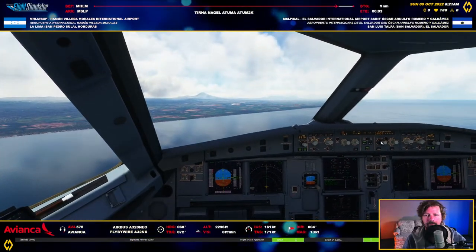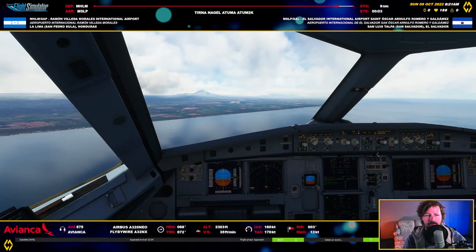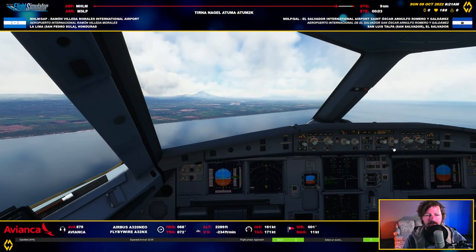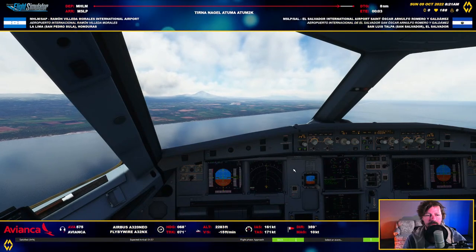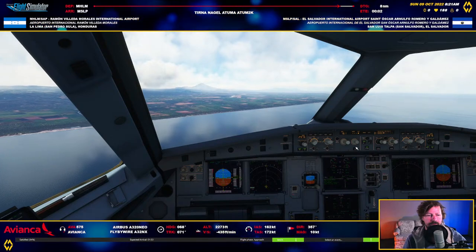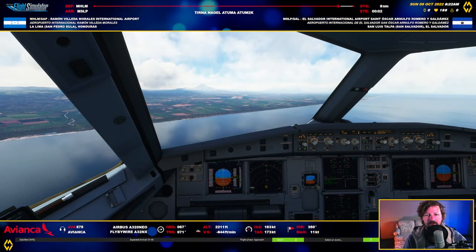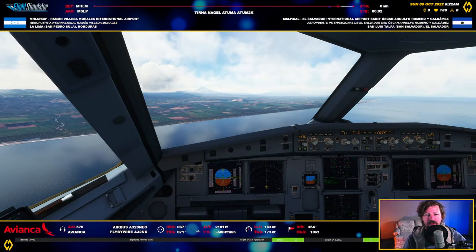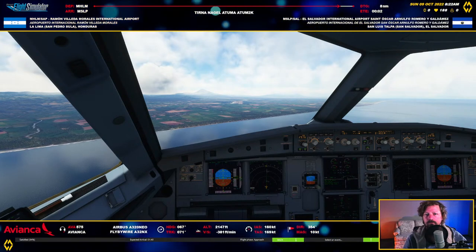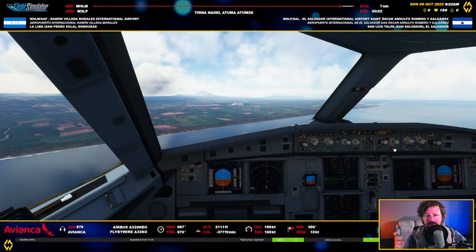Avianca 575. Approach isn't working. Well, we're in line, so we'll take it in manually if we have to. 131 is our approach speed. Avianca 575. Technically not established on localizer, because I'm not getting the localizer.